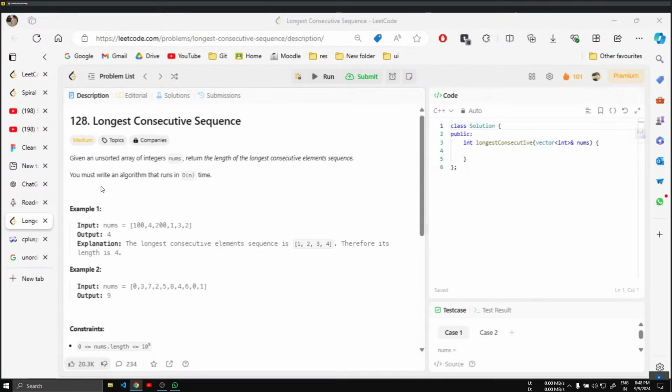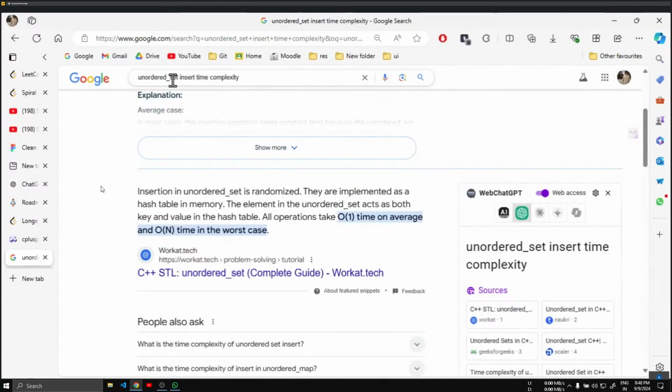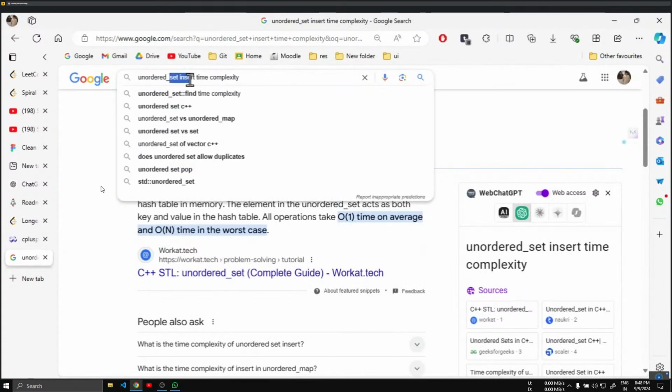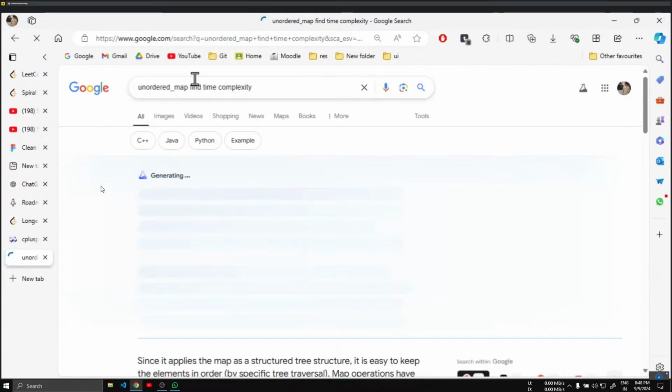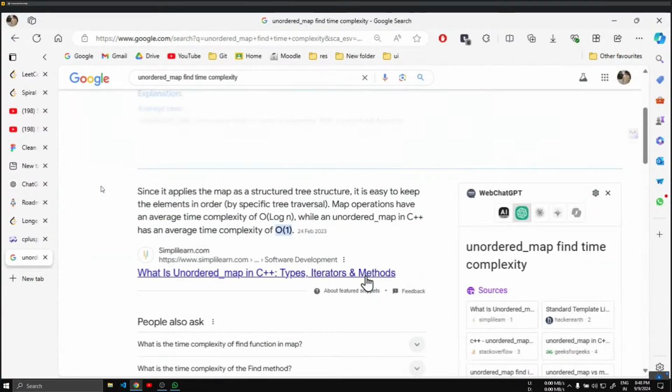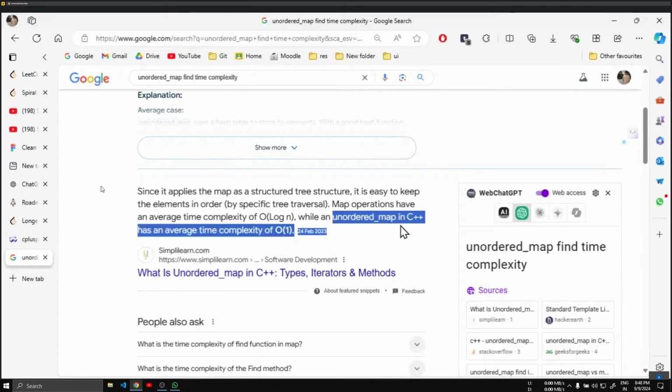What is the time complexity of finding an element in an unordered map? I think it is log n. For set it means log n, because I think set uses some type of binary search tree in the implementation itself. No, unordered map.